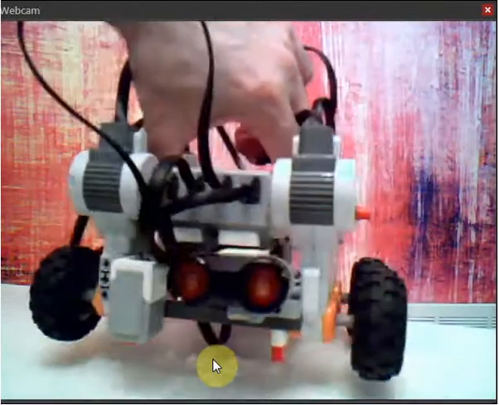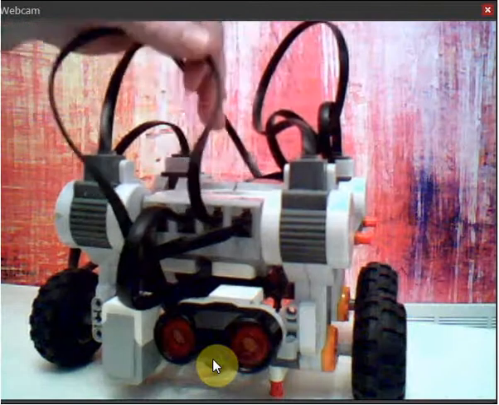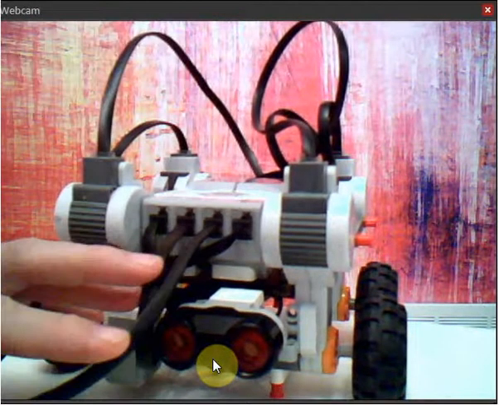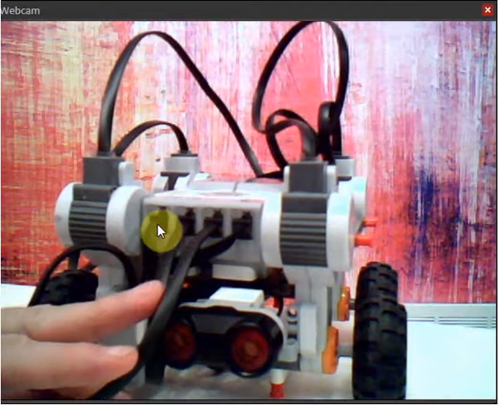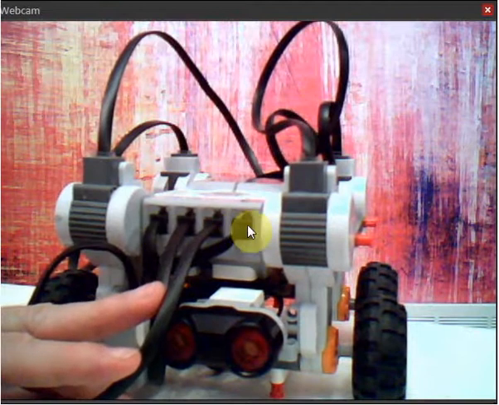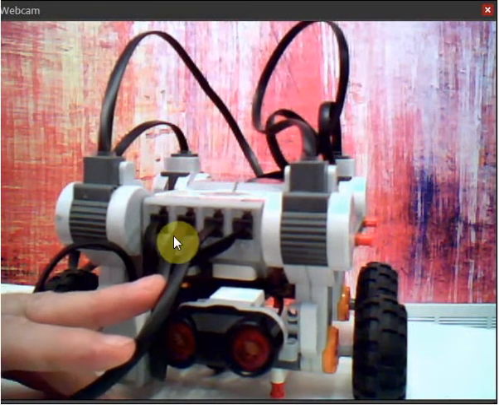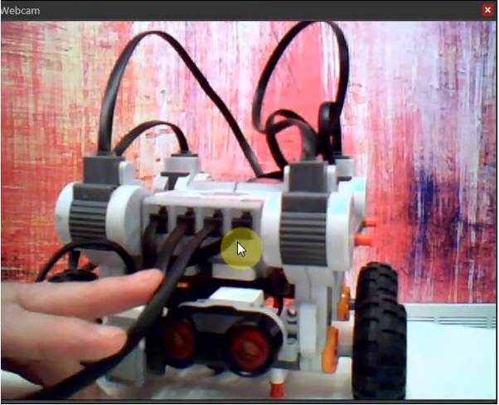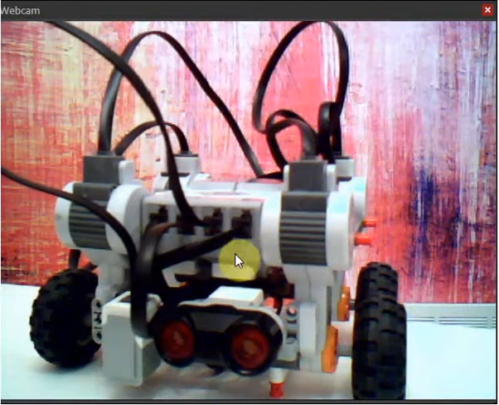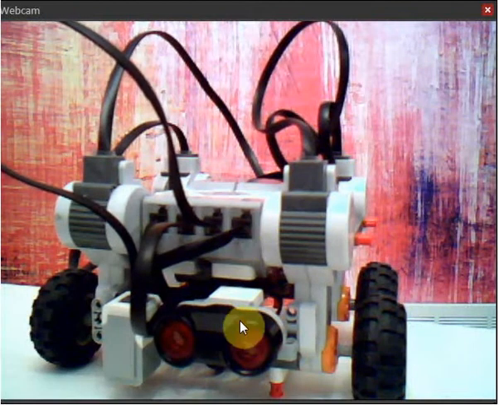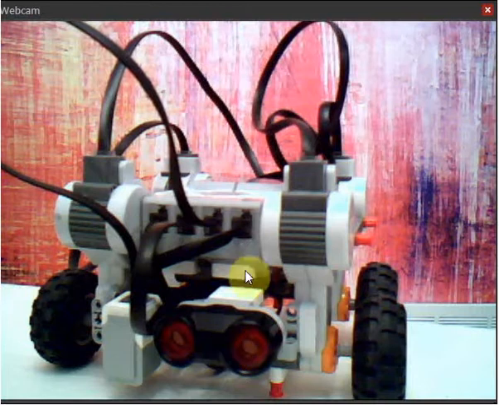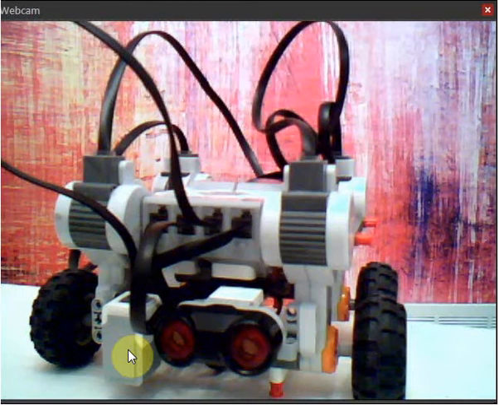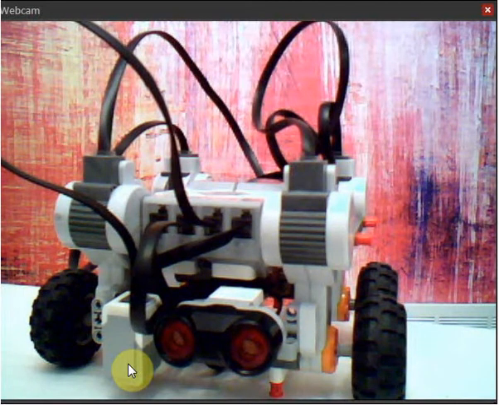So if I turn this around, we've also got four ports on the back here, and these are all four sensors. So we can have up to 1, 2, 3, 4 sensors. Each one of these is labeled, in this case, A, B, C, and D. Now, on the back here, we also have an ultrasonic sensor. So that has to be connected to the correct port on the back here. And we also have this thing here pointed straight down. This is another sensor. It is a color sensor.